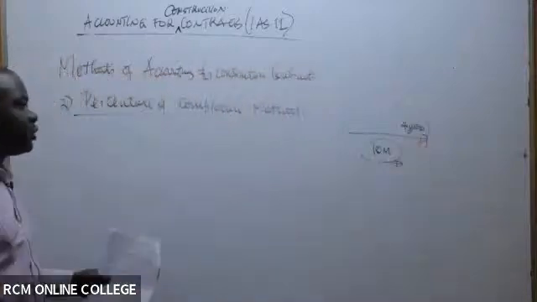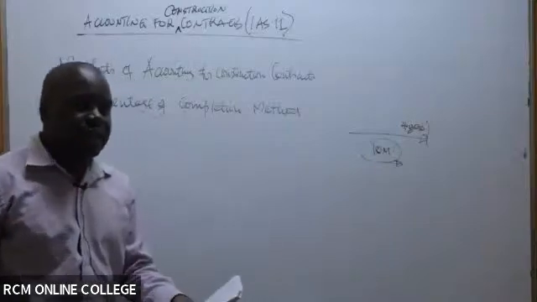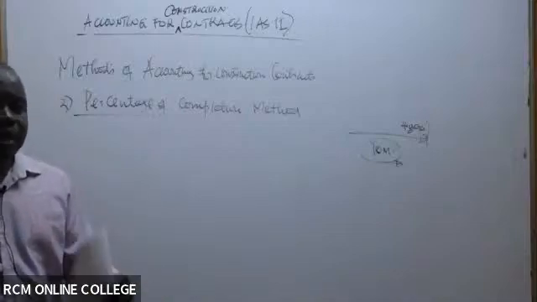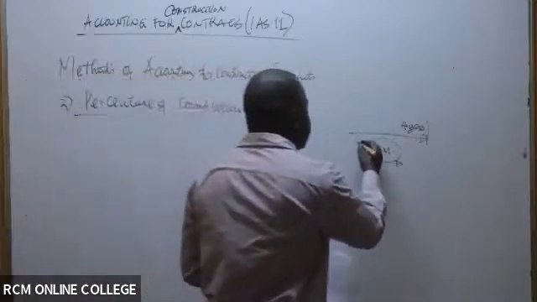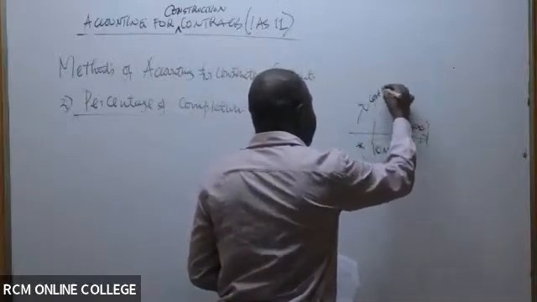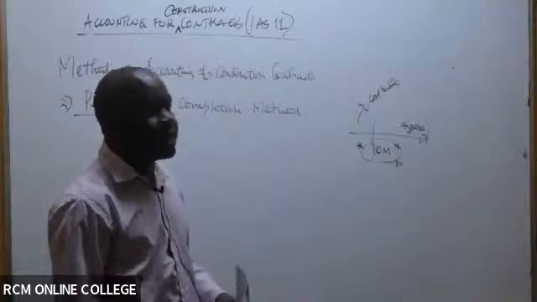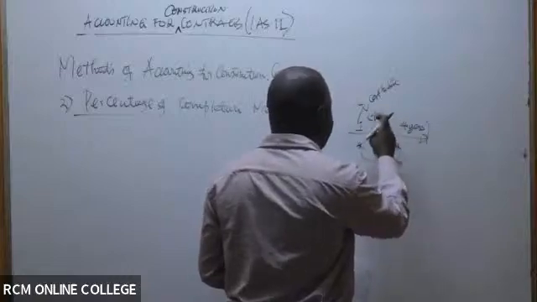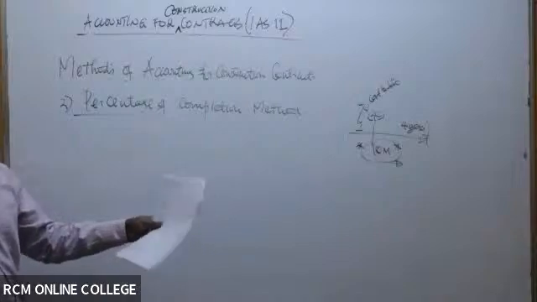So under percentage of completion, what normally happens at the end of each and every year, let's say the first year, is we look at what percentage of the work we have completed. And this can be determined by utilizing the total costs and the cost to date. So in this case, 10 million over 4 years. But at the end of the first year, you've already incurred costs of 4 million out of the 10 million.